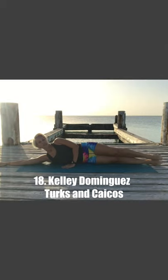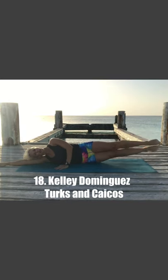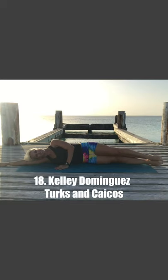For side leg lifts, imagine that you're a mermaid or a merman and your legs have now become a giant fin. Lift your fin off of the mat, lower it back down slowly. Imagine you're sweeping your arm through a heavy stage curtain.